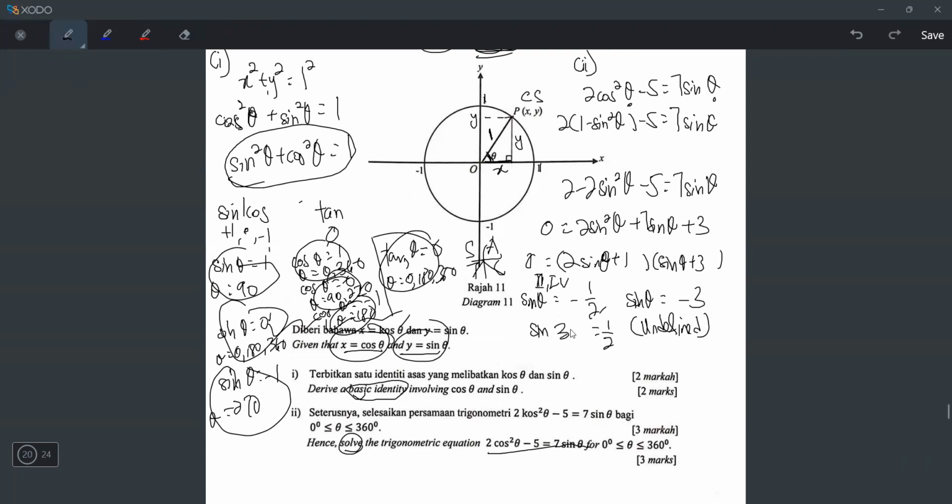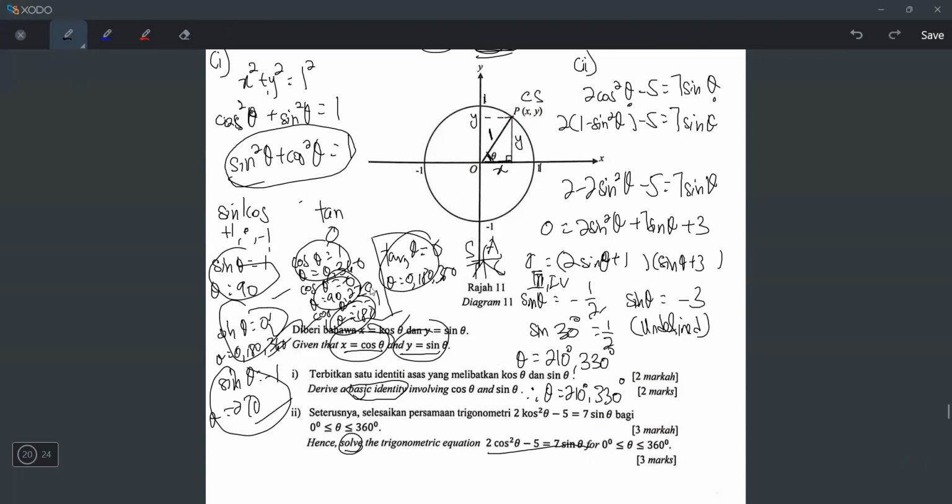So what I will write is sine 30 equals 1 over 2, like this. But then I will write theta equals, I will not include the 30 because I have to convert to third quadrant and fourth quadrant. How to convert? Just take 30 plus 180, which is 210, and then 360 minus 30, which is 330. And then combine all the answers from here and here, and then write again. So dot, dot, dot. The answer is 210 and 330. But since this one is undefined, I will not include it, because undefined means tak ada jawapan.